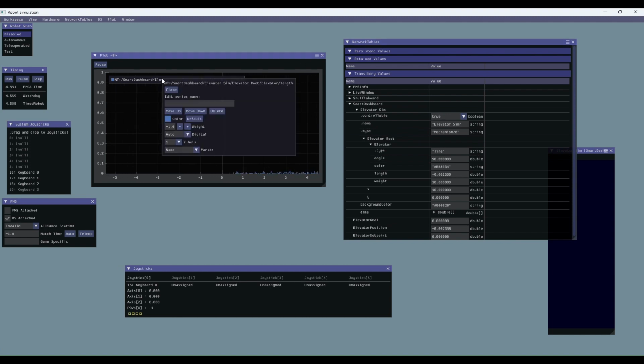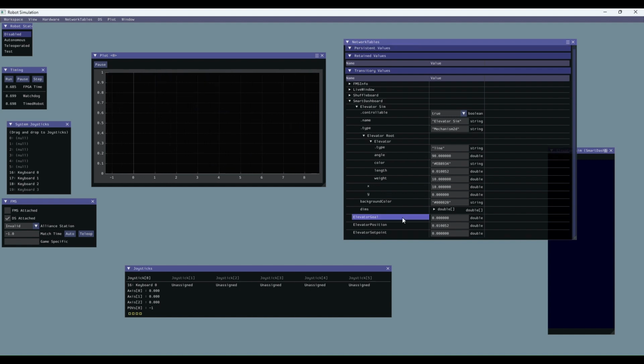Let's take this length out of here, and let's bring in our position, our set point, and our goal. There we go, we got 3 colors for this. We'll enable teleop and hit the Z key. Now something much more interesting happened here. So I'm going to pause this for a moment so we can see.